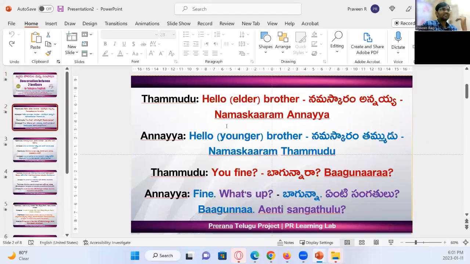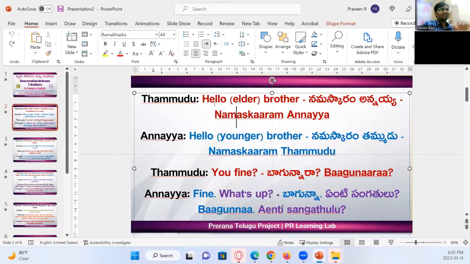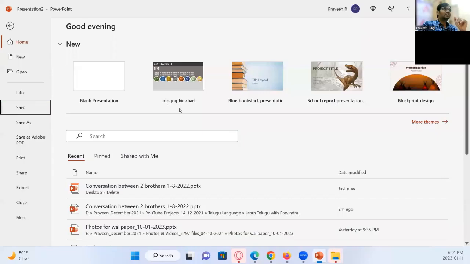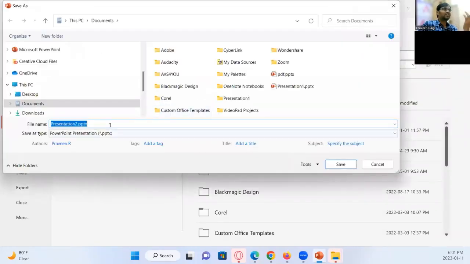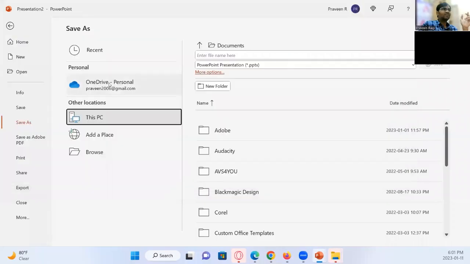Did you understand? Yes, sir. It is not like a saved document. It is like a fresh document. But there are some samples. You need to use the samples to change to your content. Then you save. You need to give a fresh name, like presentation to new name. It is not taking from the old template.